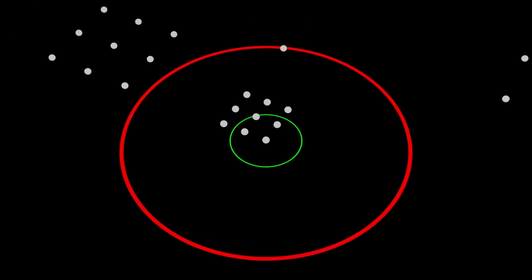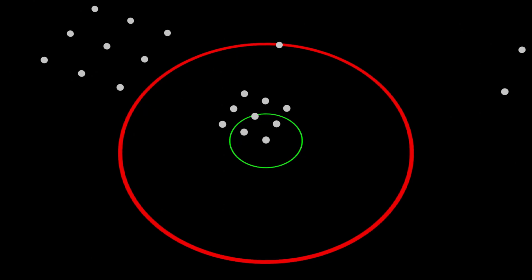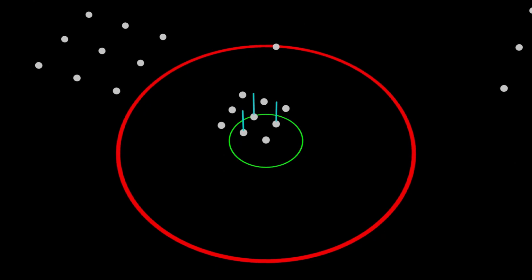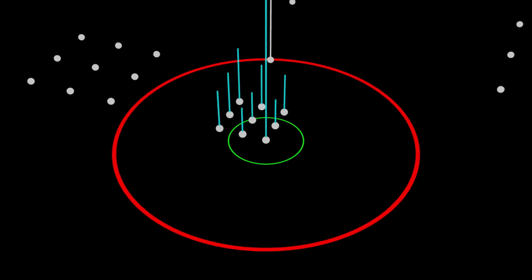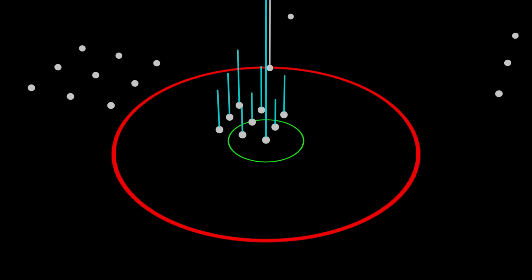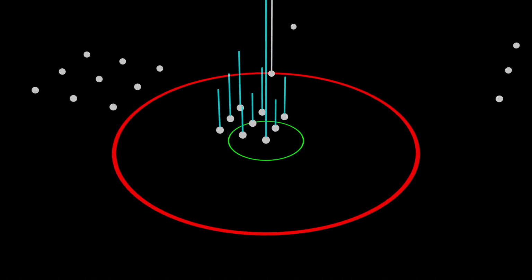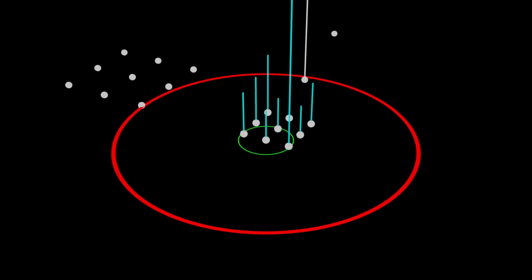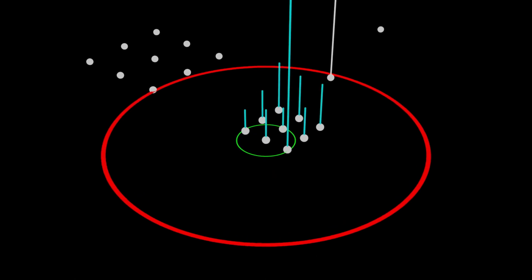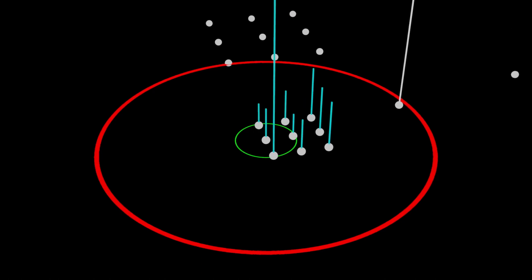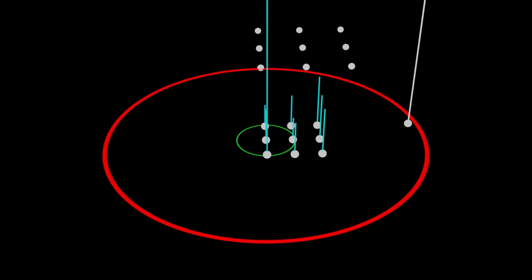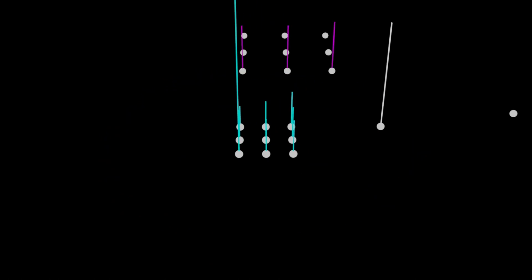Optics then tracks the reachability of each point. The reachability for seeds is the core distance, and the reachability for all other neighbors is just their distance. Finally, the reachability of the initial point is infinity. Now we progress to the point with the lowest reachability and repeat, except we'll only update the reachability if the new reachability is lower. We also won't update the reachability on already processed points, so our infinity stays infinity. So if we run through this section through to completion, our reachabilities would be this.